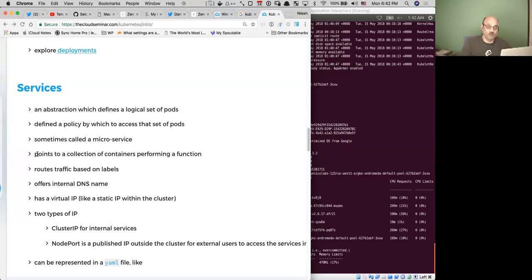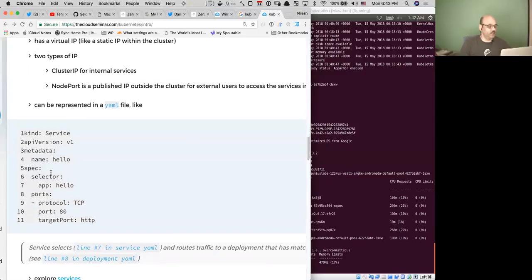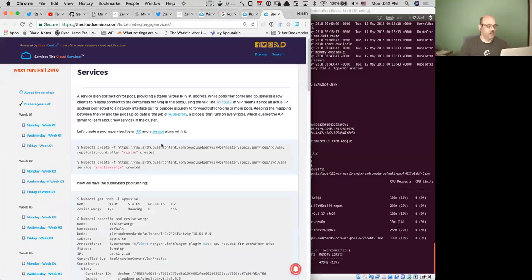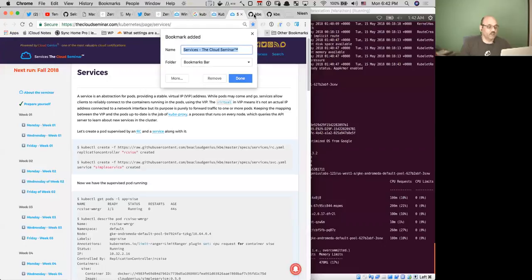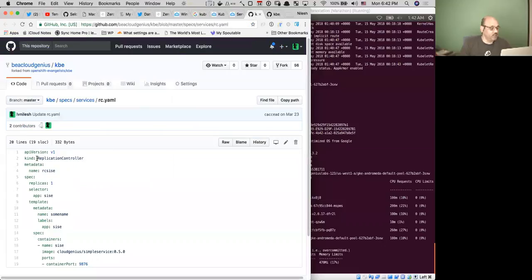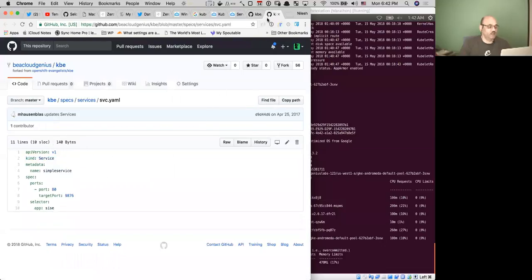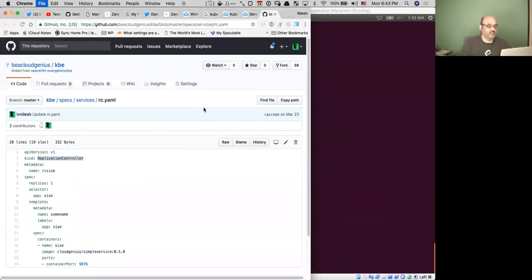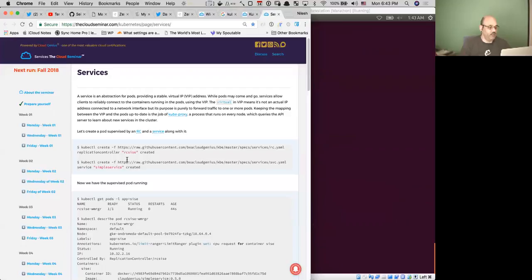Okay. Now, what do we do with it? So how do we create it? So you create it like this. You define a service like that. And let's do some example exercises. So here we go. Create services. We create a service by looking at an example pod and a service to go with it. So two YAMLs. One is a replication controller, and the other one is going to be a service. Let's go see these two YAMLs side by side, rather in a clear fashion so we can understand. So let's grab the service YAML first. So I will grab the service YAML and curl it.